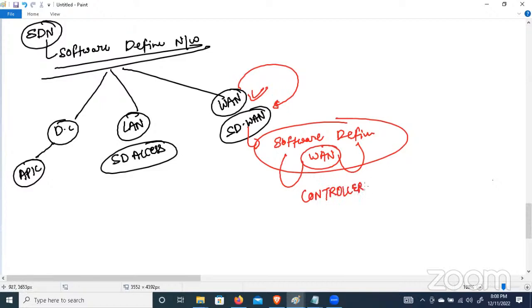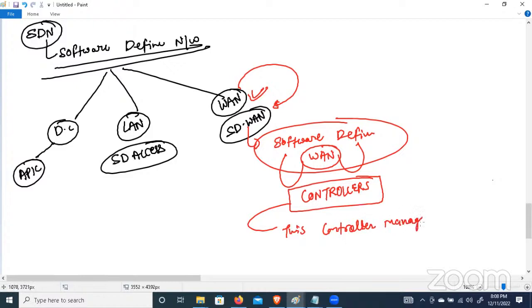We are using different kinds of controllers, and why do we use this controller? This controller manages each and every plane separately.